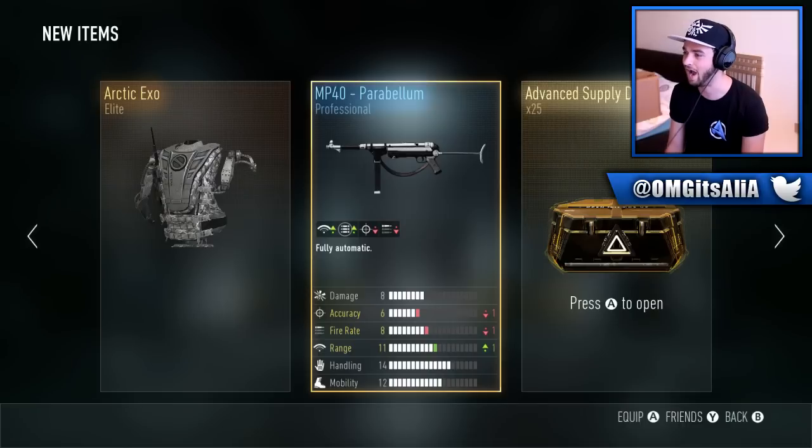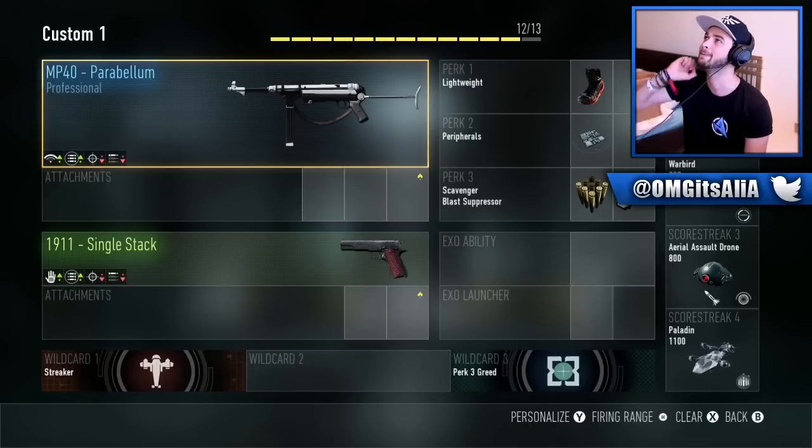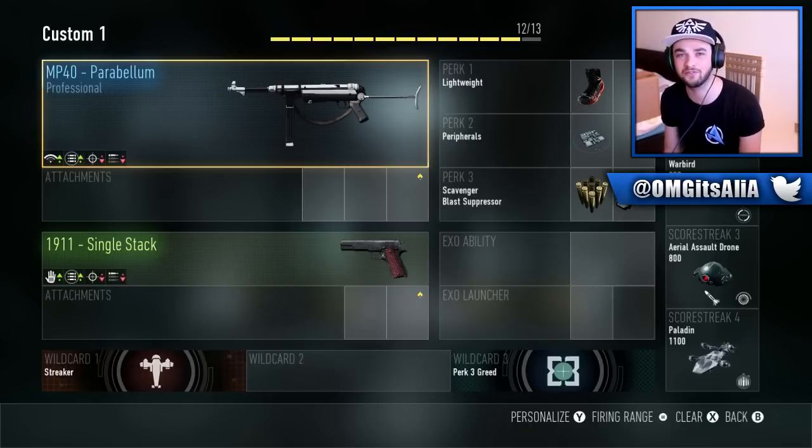Yes! Let's go! Baby! That's all it took! Another set! Another 28! The Parabellum! Obviously, the Parabellum. MP40! Five! I have all of the weapons in this game now, finally!